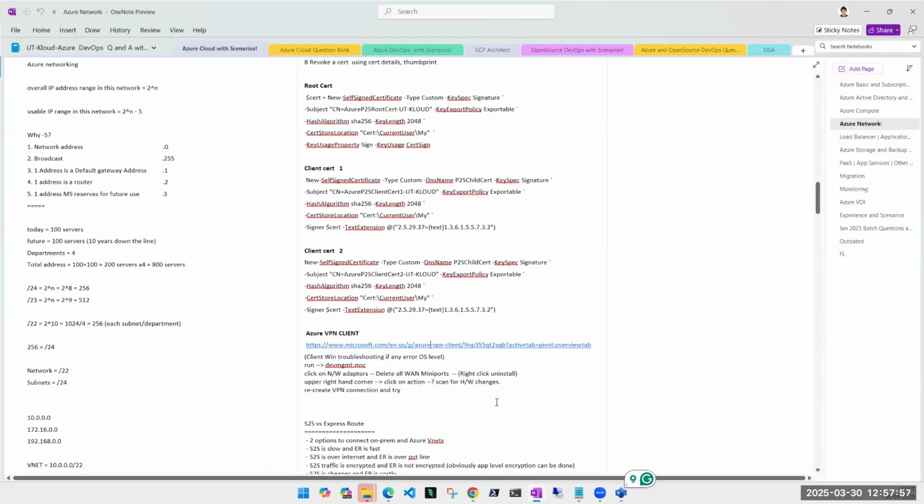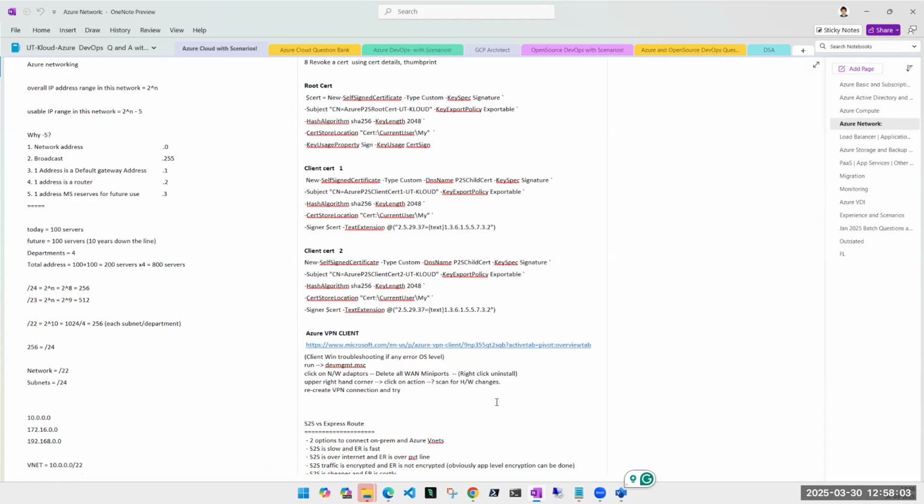So if an interview question comes to you that I have my CXOs, CEO, CFO, and CTO, and they have their personal laptops, and I want them to have complete access to my office network, what will you do? There you can suggest point to site. Then if they say that we have an office in Pune, there we have 500 servers, and obviously we have a subscription and a set up infrastructure on Azure where we have 100 servers, and I want some sort of connectivity, will you go ahead and set up point to site on those 500 servers?